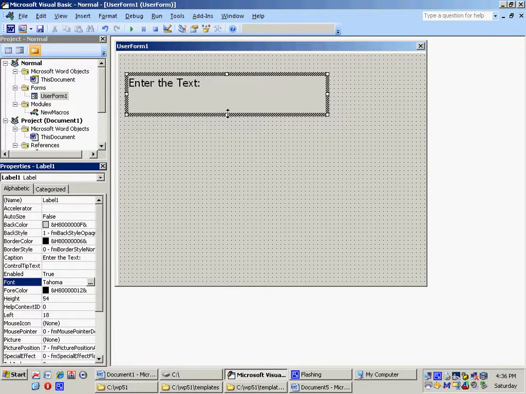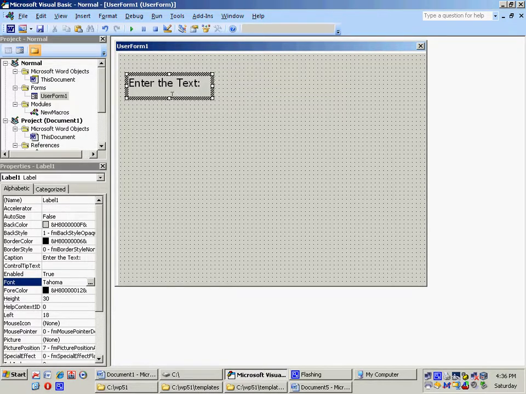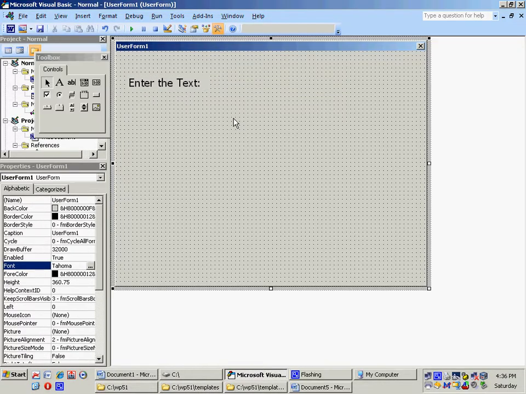Then I'll take a different tool. This is called a text box tool. I'll draw the text box here, and I'll leave it blank.